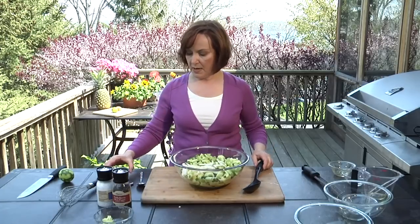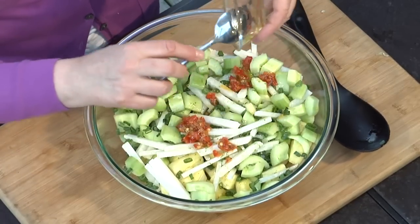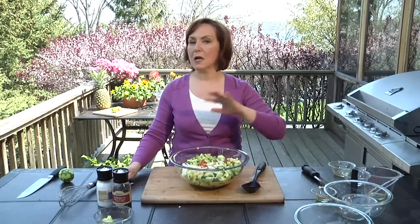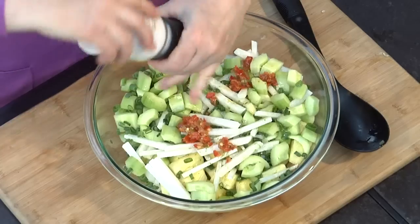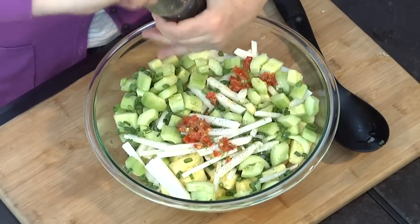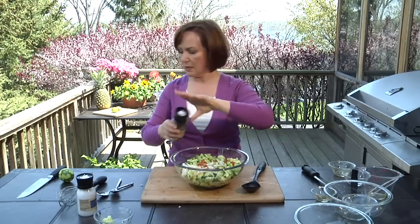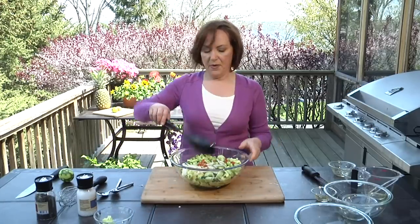And to that, we're adding a little bit of our hot pepper spread, which is going to give it a kick. If you want it a little bit hotter, you can certainly add more than that, but I would start with less. It's always easier to add more later on. And of course, some salt and pepper to give it some good flavor, or bring out the flavor in it, really. That looks nice. You can always taste it later on, and then if you need a little bit more, add that as you go along. So back with a spoon.